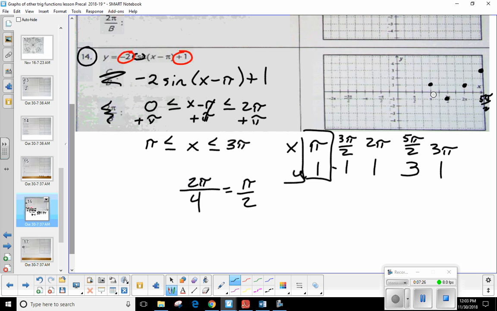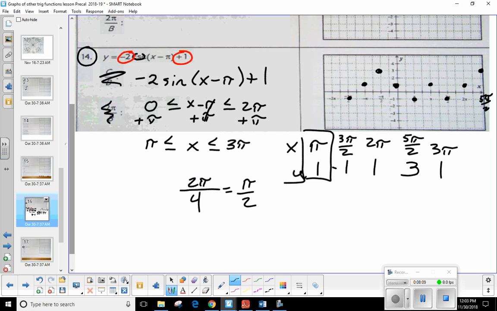Okay. So besides this 1 here, what would come next? It would be like 1/4 pi, right? No, because think, how far are these guys from each other? Okay. Oh, okay. Now the next one would be pi over 2, negative 1. Then it would go here. Then it would go here. Is everybody okay? All right. And then we can continue that here. Continue that here. There we go.